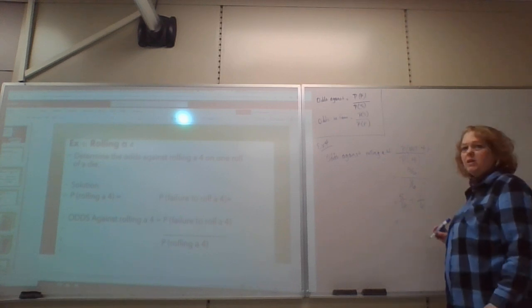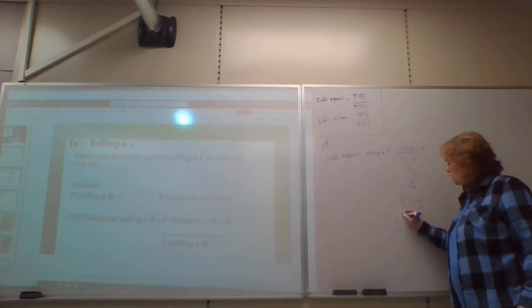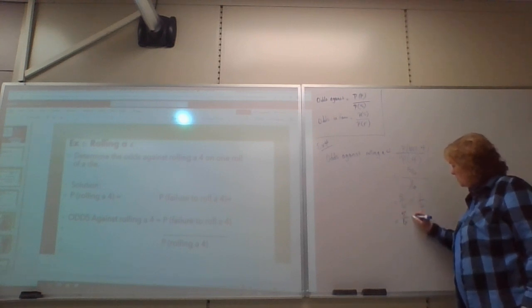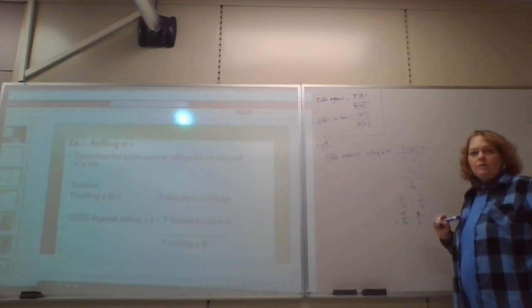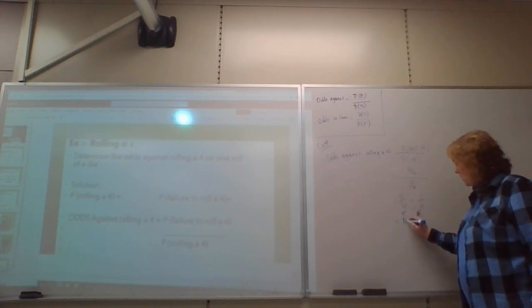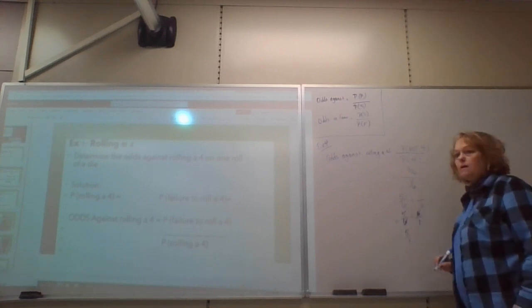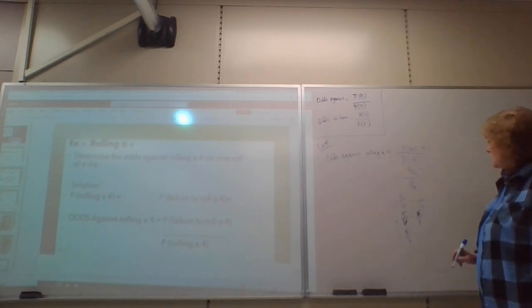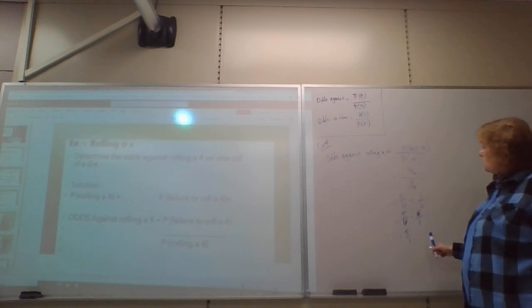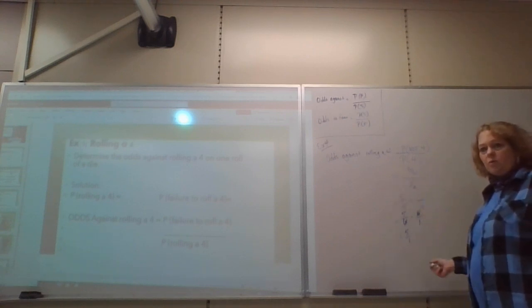So remember, when you are dividing fractions, you keep, change, flip. So let's keep the first one, change the sign, and flip the second. You guys remember doing that at school, right? Whenever you divide fractions. That makes the 6s cancel out, leaving you with 5 to 1. That's the reason I would say, when we're doing odds against, not 4 to 4.